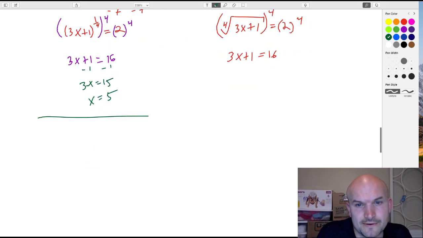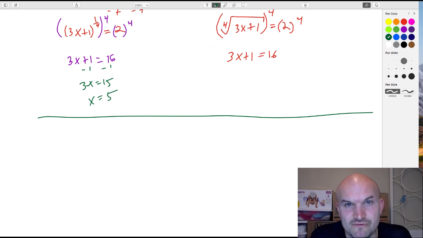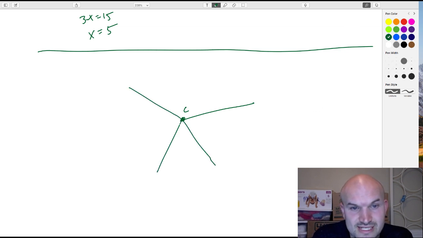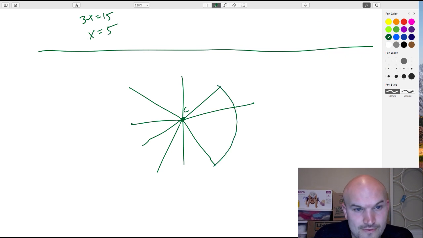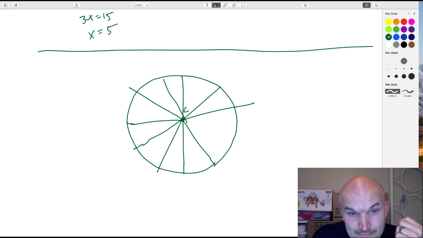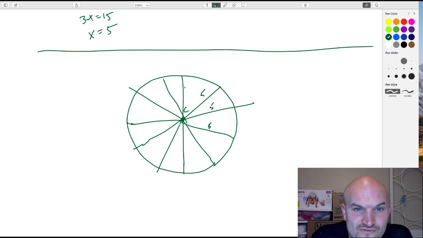Yes, Diego, if you look at the definition of a circle. Here we have a center. The definition of a circle is a set of points that are equidistant from this center, so they all have the same length. Now my circle is horribly drawn here, but the point I'm trying to bring to you is that all of these lengths are the same. Let's pretend these are all 5 lengths. The distance from the center to all of these points is 5.